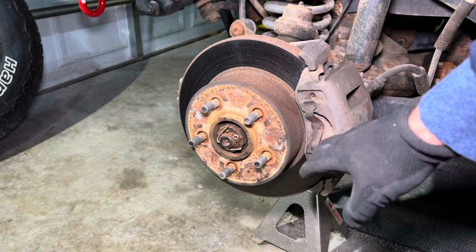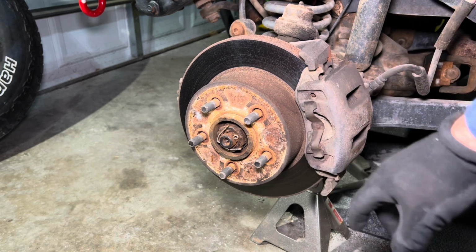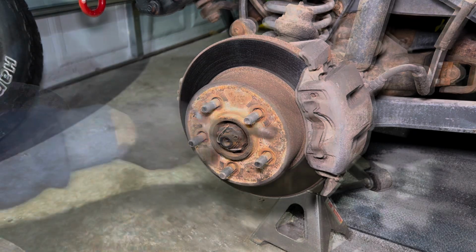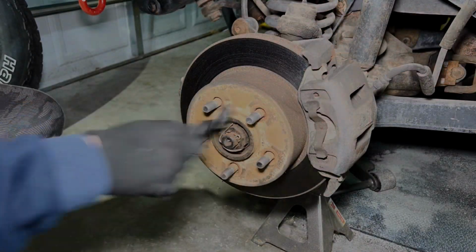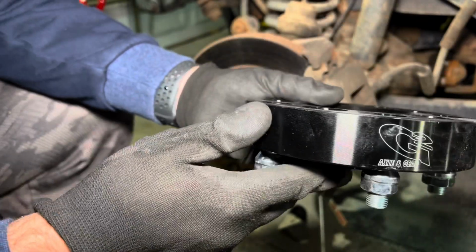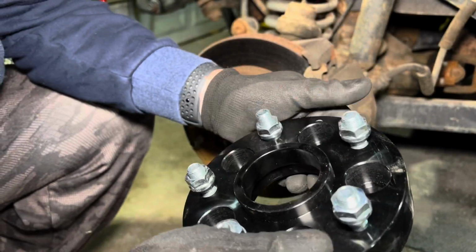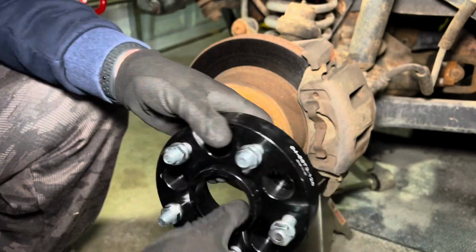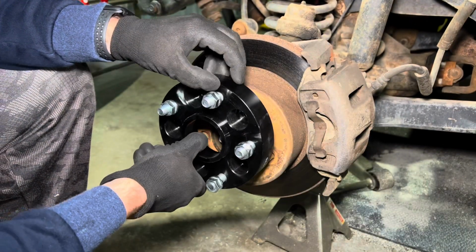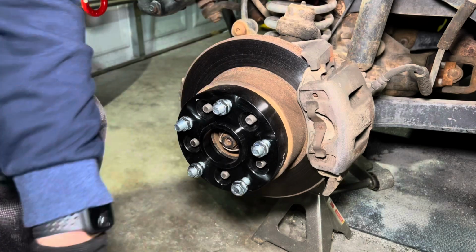Okay, I'm just going to get in here and lightly sand this with a little block just to get it clean. There's some debris hanging out here, so I'm going to get in there and clean that up. Okay, here's the new G2 spacers. Got these on a phenomenal deal. So I'm going to get to mounting these. They should just mount straight on there.